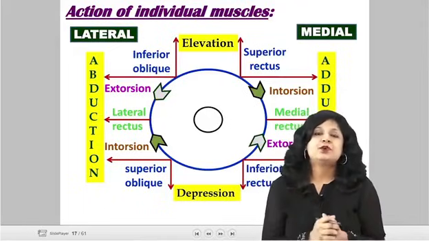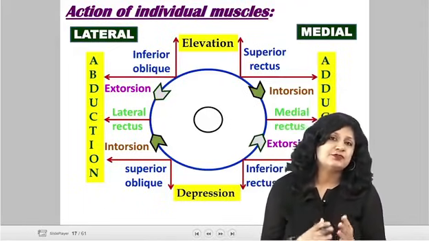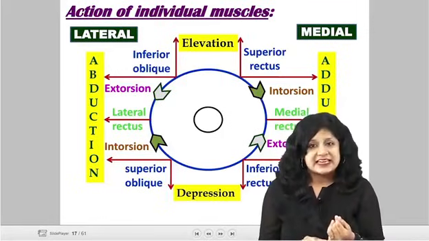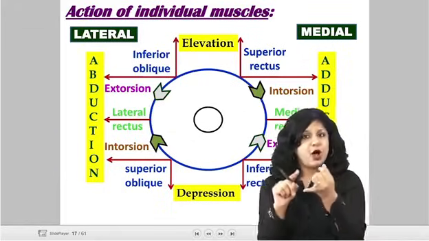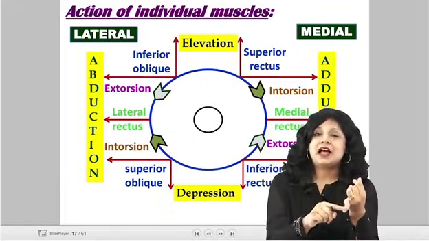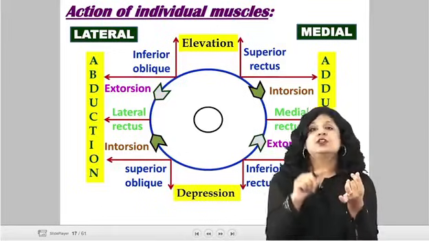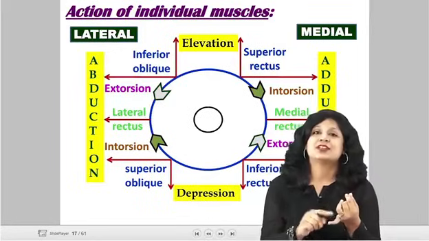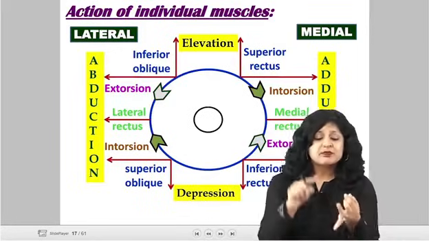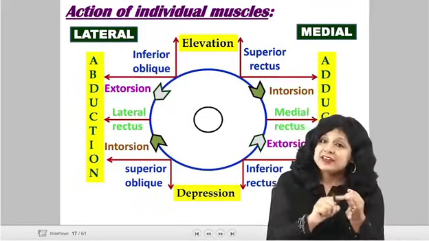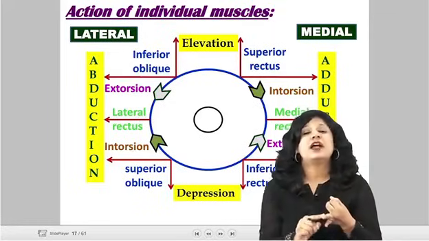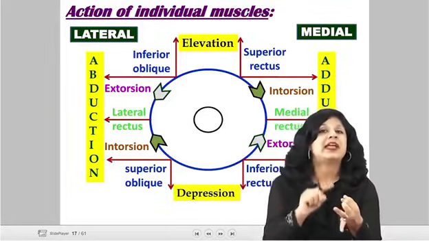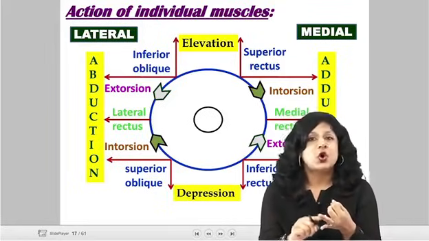For example, suppose I ask you, what are the actions of superior oblique? So, what are the steps that you have to follow? First of all, see whether it's a rectus muscle or it's an oblique muscle. Now, here you are being asked about the oblique muscle. So, its primary action is not elevation and depression. Its primary action is intorsion, extorsion. Step number 2, whether it will intort or extort. So, for this you have SIN, superiors intort. So, now you have got that its primary action is the intorsion.